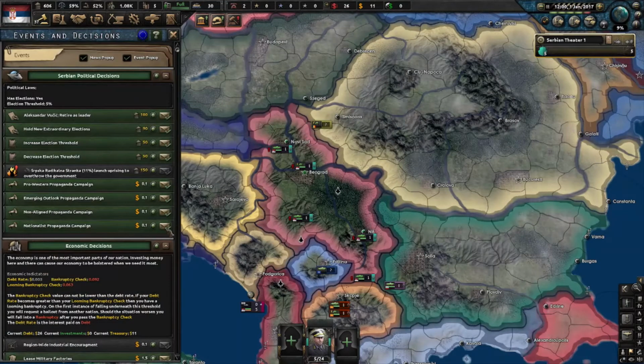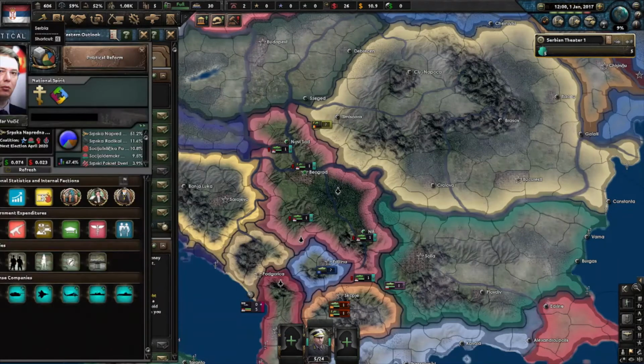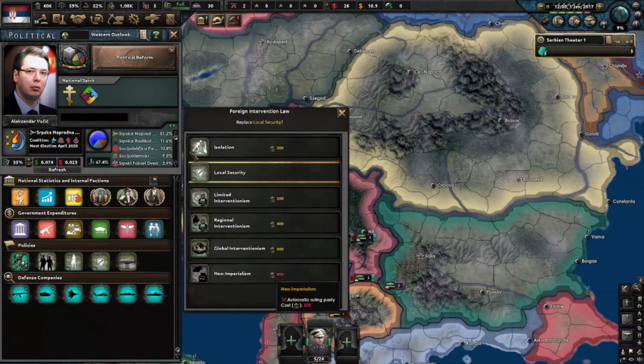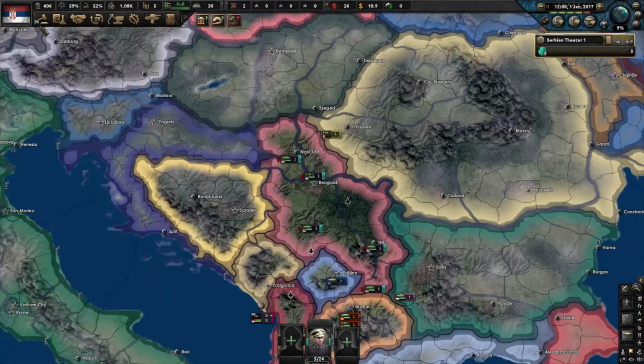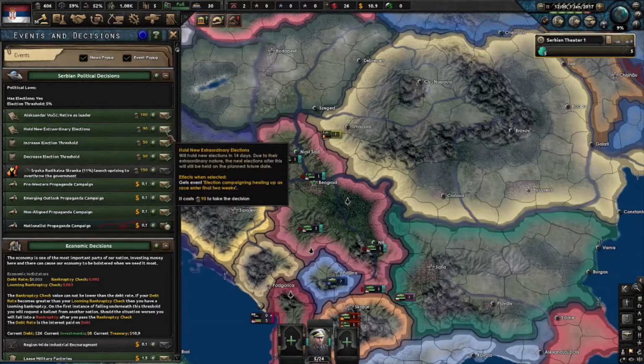We're going to spend a little bit on a nationalist propaganda campaign, which is going to increase the popularity of this party, which is basically the most popular party that we can make, that we can use to take control of the country in order for us to then get neo-imperialism, rather than some of the weaker authoritarian parties. And eventually we're going to want to hold these extraordinary elections, and then hopefully the party will win, and we'll have more freedom in who we can justify wars on.